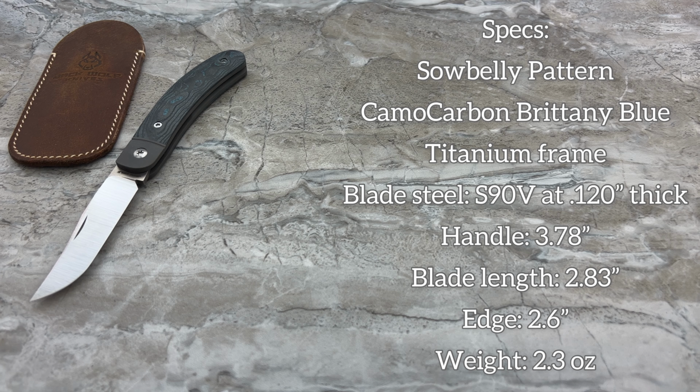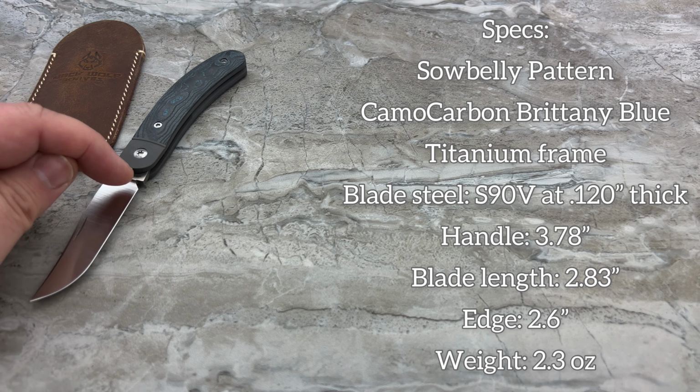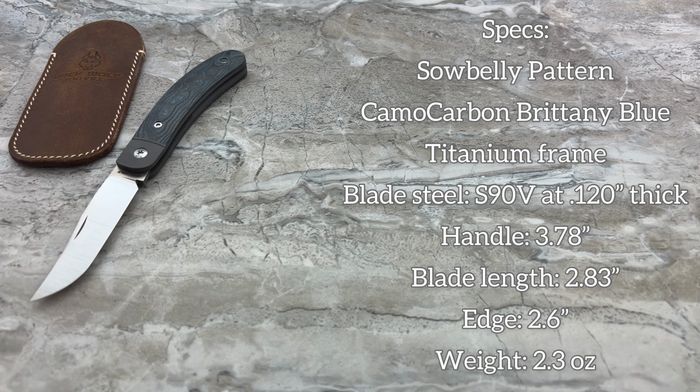Close length, 3.78 inches. Blade length, 2.83 inches. Cutting edge is 2.6 inches. Remember, you have a very large sharpening notch here. So the cutting edge is a little bit shorter than the blade length. The blade stock is 120 thousandths thick. And the weight is only 2.3 ounces.